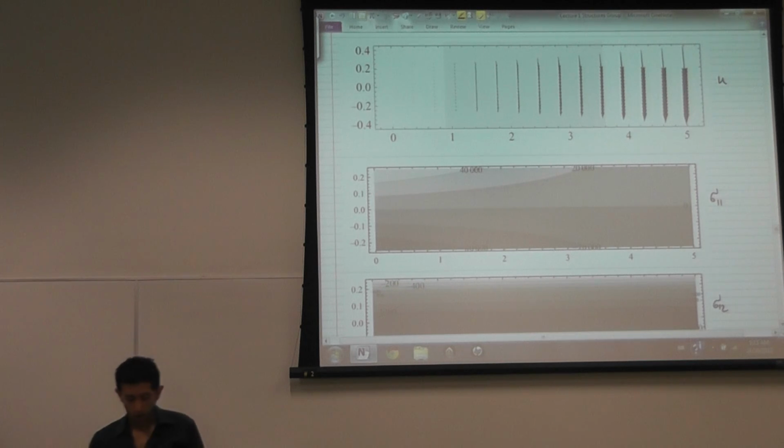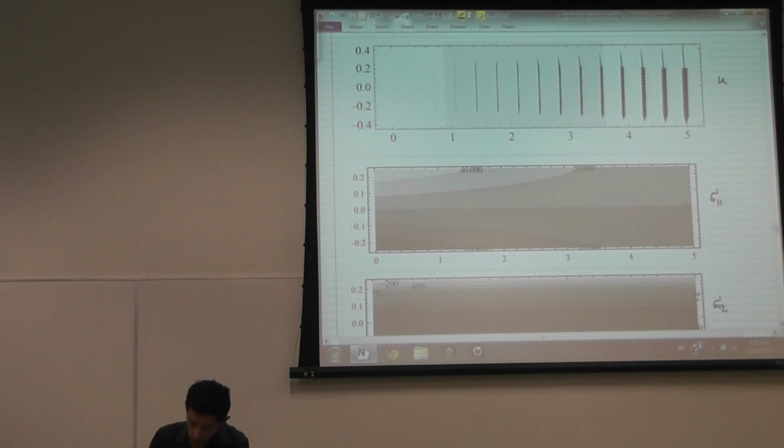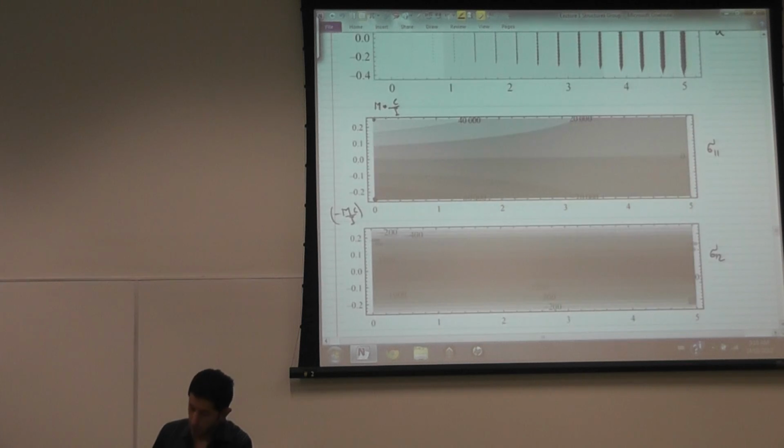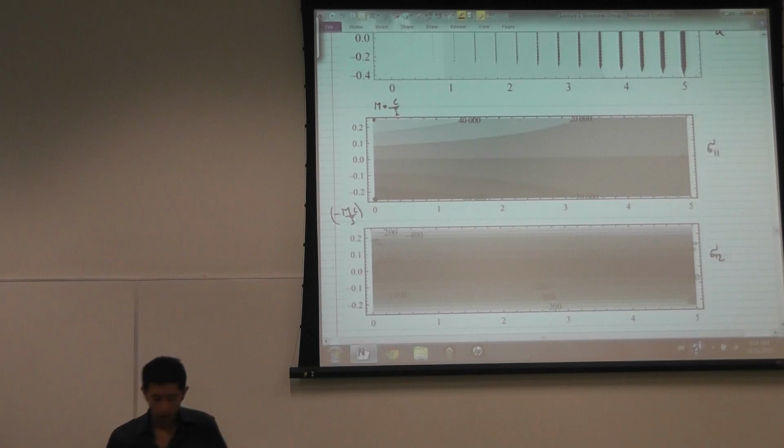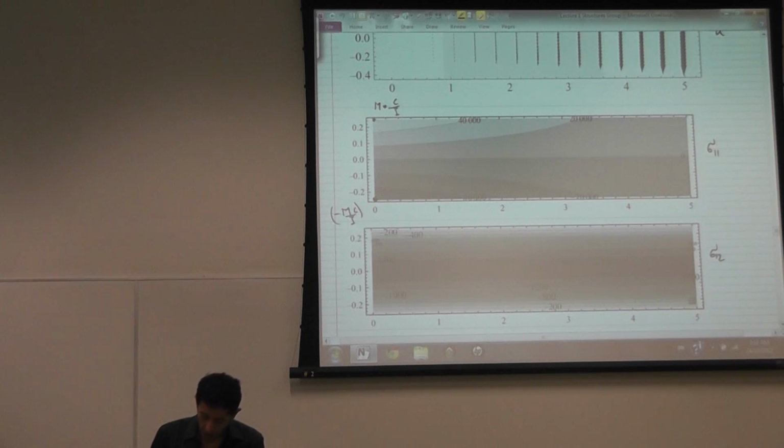Sigma on 1, as you can see, increases. Here, the maximum, and here is the maximum, and here is the minimum, and this is m multiplied by c over I, negative m c over I. And because the shear is constant for this particular problem, you get the distribution of the shear. Now notice the difference here is that the stresses, sigma on 1 is maximum when the shear is 0, and is 0 when the shear is maximum.